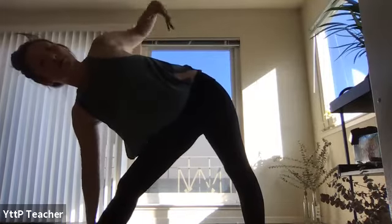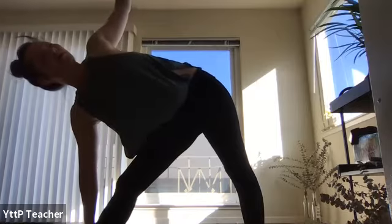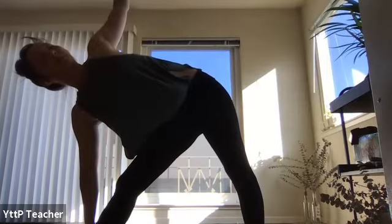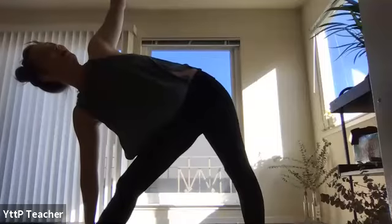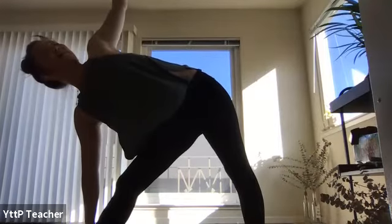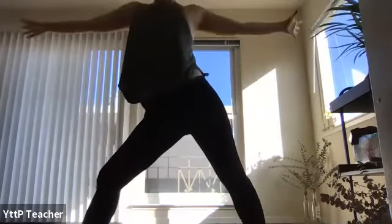Like two straight legs, two straight arms. You're stacking the left side body on top of your right. Right? Find all of that length and broadening across your chest. One more inhale, look up and reach higher. And then exhale, squeeze yourself back up to warrior two.